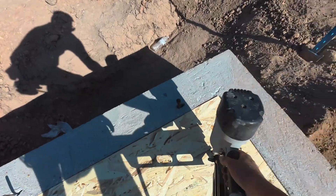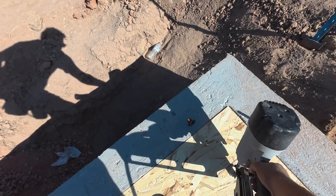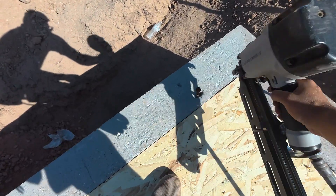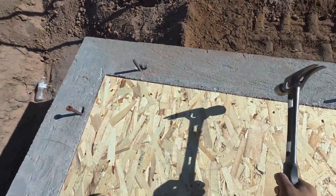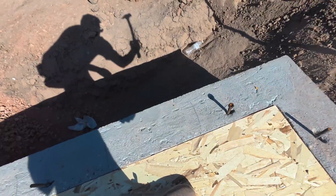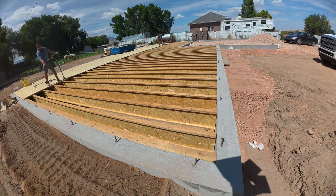Now if that's not enough for you, you could put a joist block on every single one of those bearing walls — on the front, the back, the middle, all the bearing walls. But we deem that unnecessary. Your joists are going to stay and they're probably going to be just fine just the way they are.